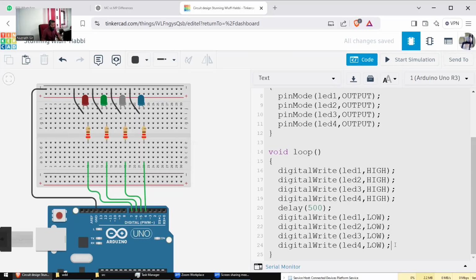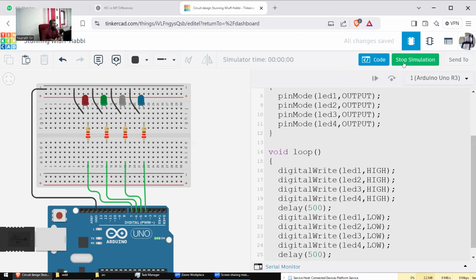Okay, I forgot to type the second delay command. Sorry. So you can see they are switching on, switching off like that. So that is possible for us to do the work.